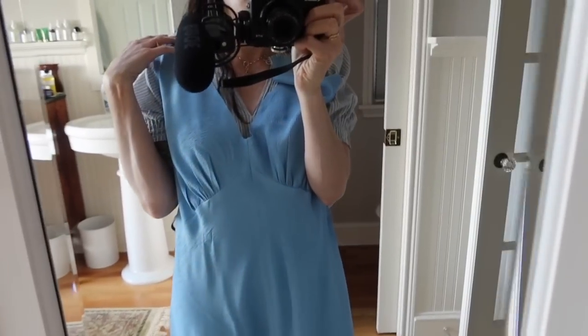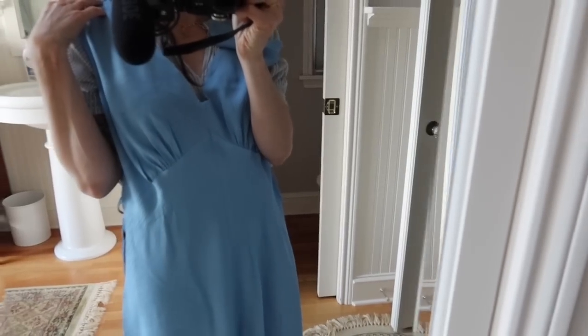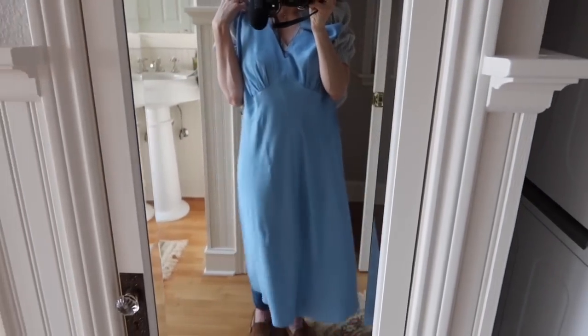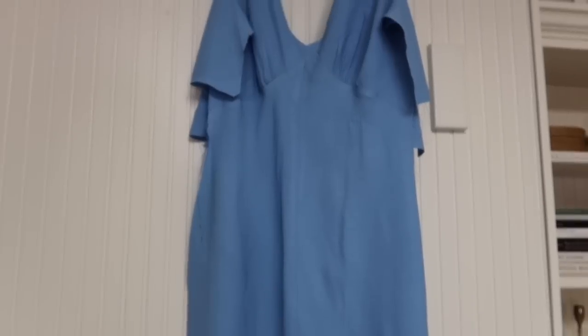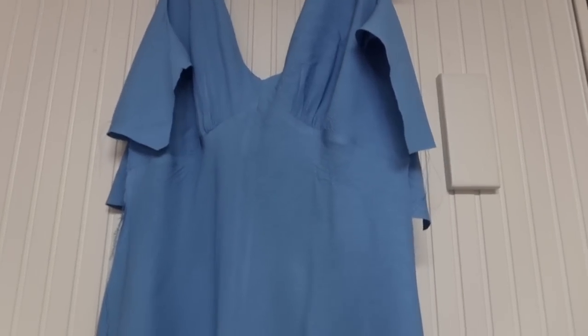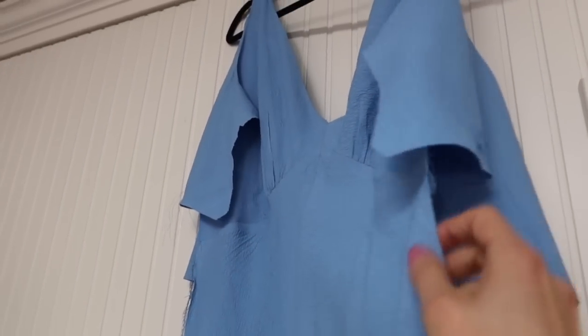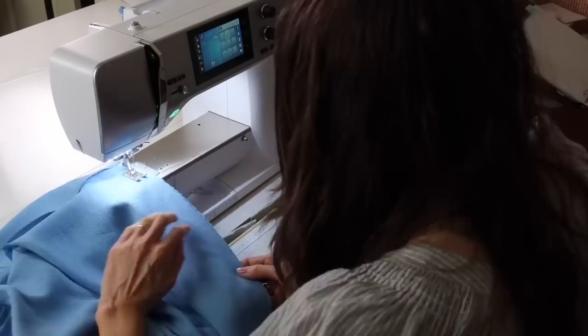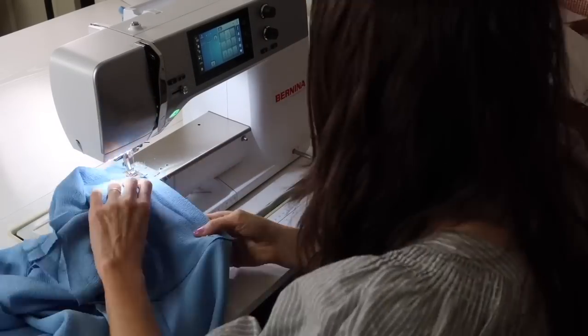So I'm not going to show the whole burrito method because we have those other videos for it. All right, our burrito method is done. Now I'm going to sew the side and the back seam. Remember to use that zigzag stitch. So remember, instead of using a straight stitch, I'm going to use a narrow zigzag stitch to let those side seams really stretch out when they need to.